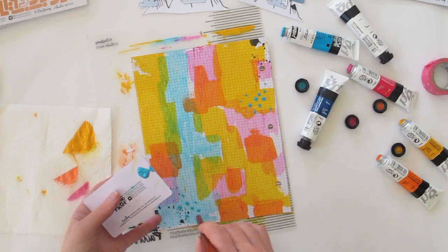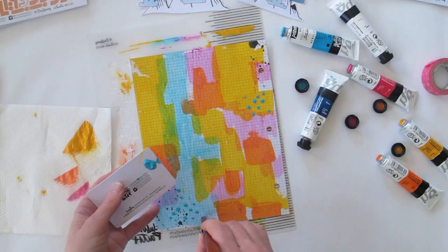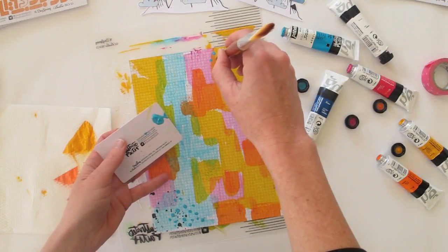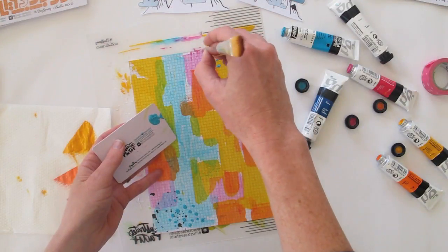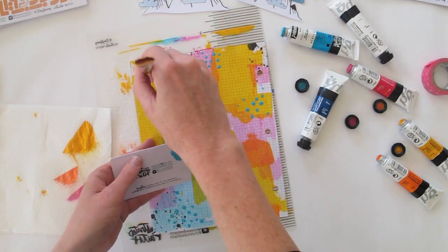Just to make a bunch of different dots. Because I think, you know, like color, I'm all about the color, clearly. I'm all about lots of bright colors. But the next thing that I think is fabulous is having texture or patterns, something that just adds the next degree of interest.